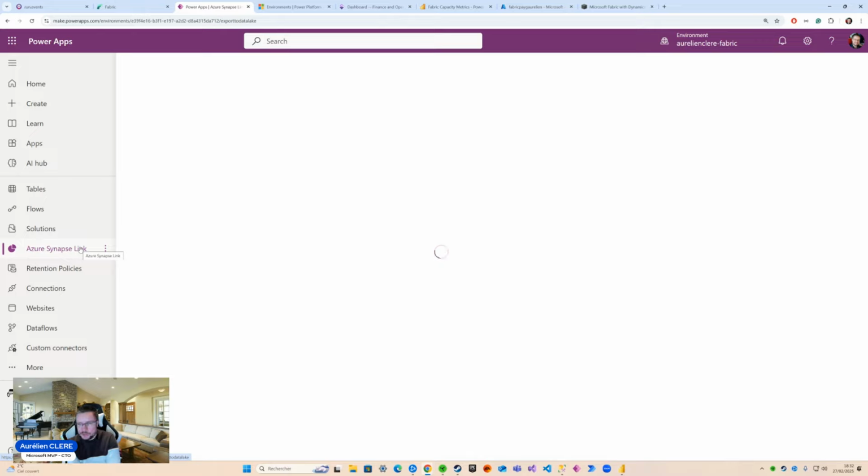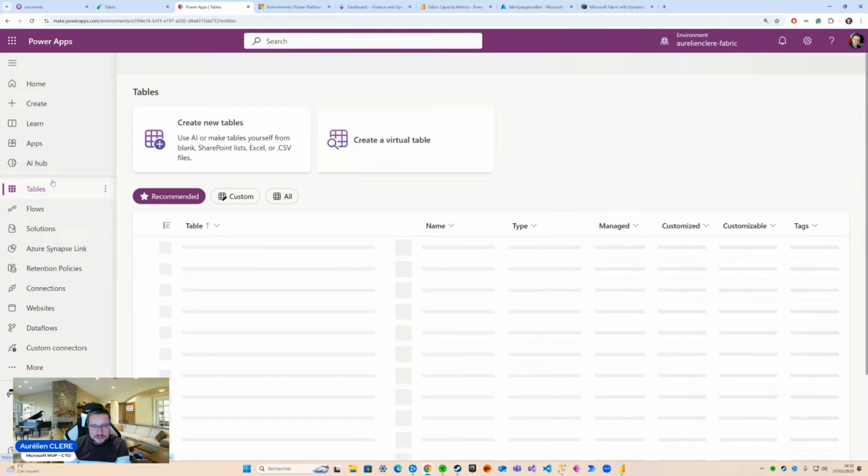By default, when you create a new environment, you will see I will not have the option Microsoft OneLake for Fabric. Okay, wow, it's very long. Sorry about that. Maybe refresh. If it can load, it will be good. So I'm doing this demonstration live, so it's recorded, but I can't do anything more. Maybe I will not wait, I don't have time.